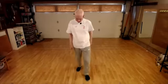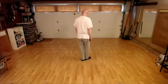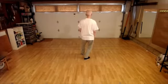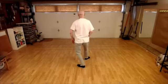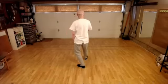So let's practice the footwork, and we'll do the 3 steps. I will start facing in the same direction that you're facing. So we started with fist under elbow. So we're in an empty stance, weight on the right foot, heel touch. So we're going to shift our weight back slightly, release the front foot, step behind us, touch with the toe, ball, heel, and then straighten the front foot. So pivot on the heel, straighten the front foot.